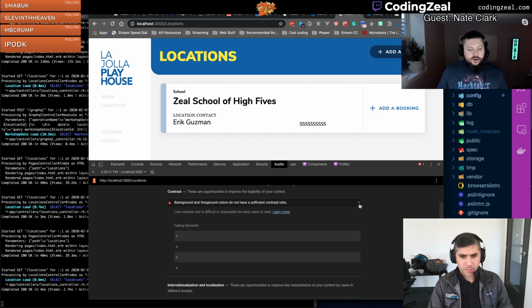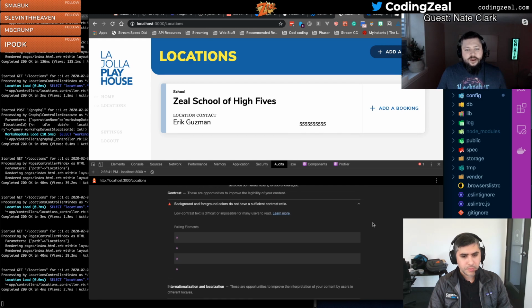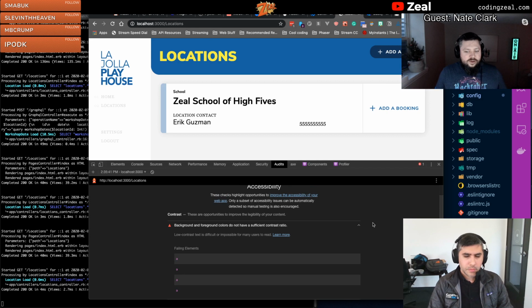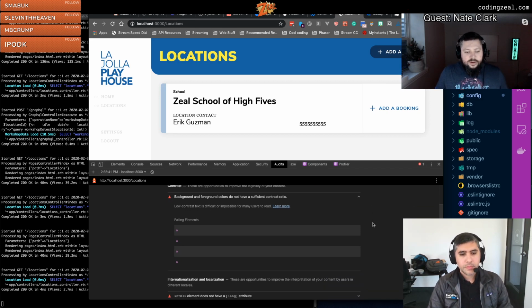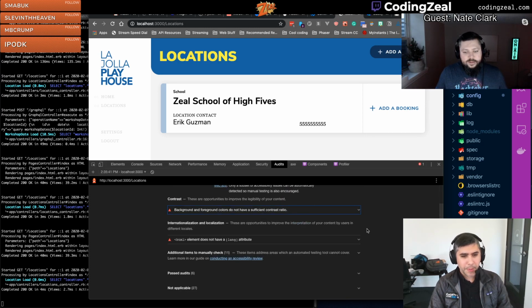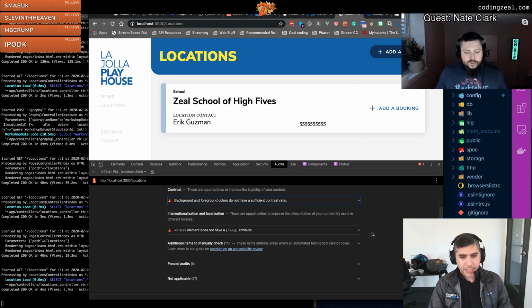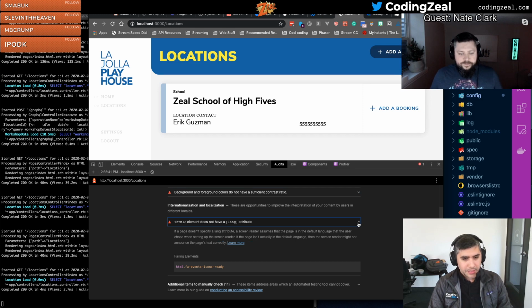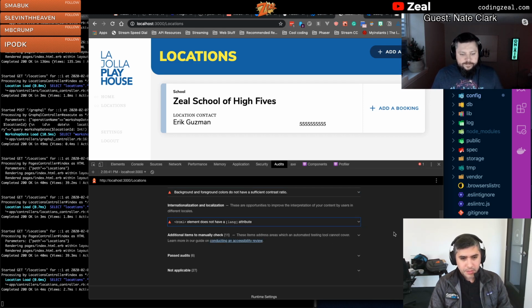But there are some clear wins we could do here with a quick sweep, like spend a day doing these and getting familiar with where the mistakes were made. And then you can use that experience throughout the rest of the pages as you build them out. Yeah, definitely. So it's telling us about background color, about the color contrast here, adding in a language attribute into our HTML tag.